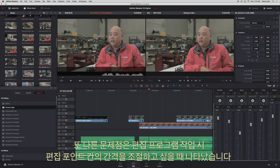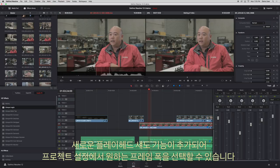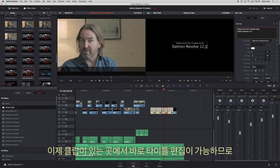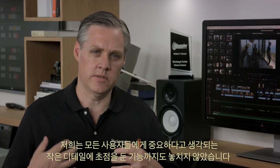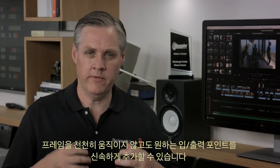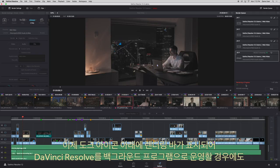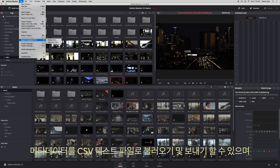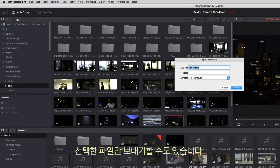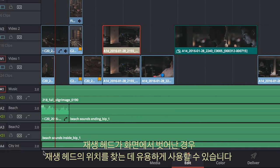Another problem when cutting dialogue is wanting to keep edit points away from the dialogue by a specific amount. We've added a new playhead shadow feature where you can select in the project settings how many frames wide you want it. You can also edit titles in place — select the clip and you can drag to rotate, double-click text to edit, and more. There's also a render bar on the dock icon so you can see the progress of rendering when DaVinci Resolve is in the background. You can import and export metadata as a comma-separated text file, and there is a useful playhead position indicator in the scroll bar so when the playhead is out of range you can see which way to locate it.